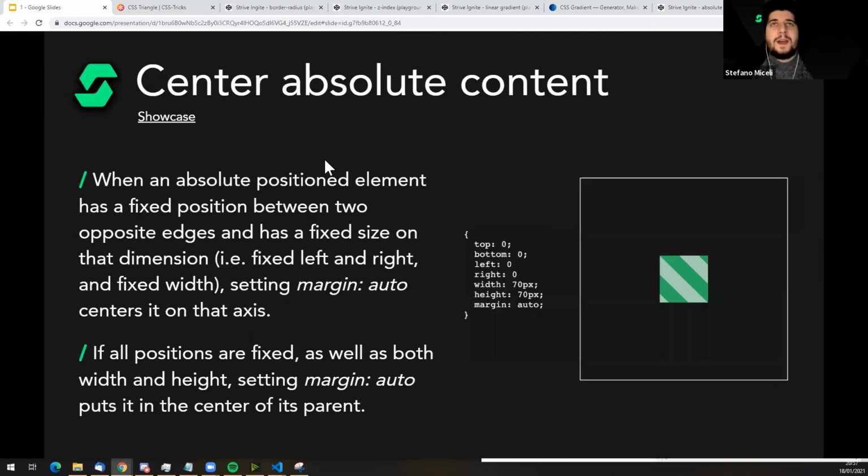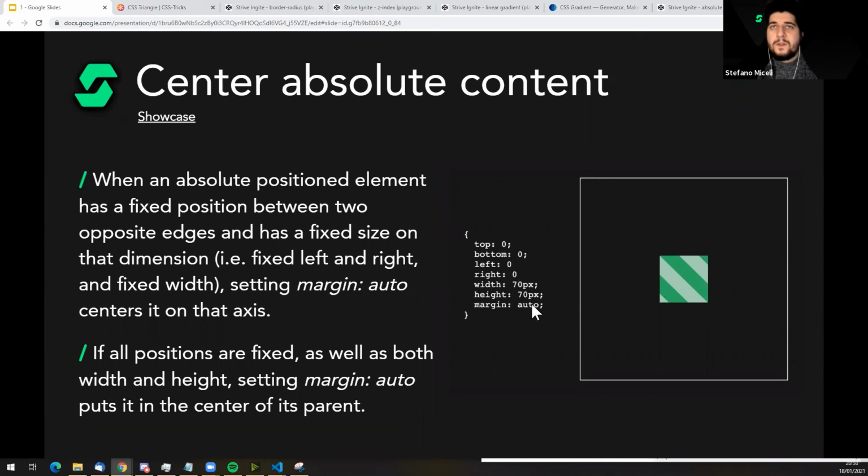Okay, so the absolute centering is the coolest part in my opinion. When an absolutely positioned element has a fixed position between two opposite edges and has a fixed size on that dimension, let's say left and right and a fixed width, so you need at least one axis in which you have both set to 0, so left and right 0 and width, you're going to be able to place it in the middle on at least that axis.